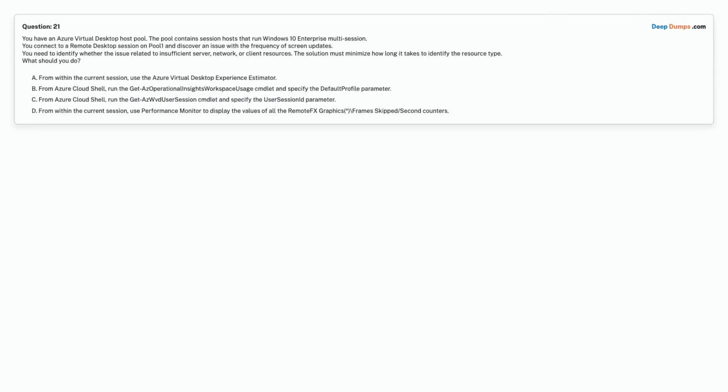Option C. From Azure Cloud Shell, run the Get-AzWvdUserSession cmdlet and specify the UserSessionId parameter. Option D. From within the current session, use Performance Monitor to display the values of all the RemoteFX Graphics Frames Skipped/Second counters. Choose the correct answer.